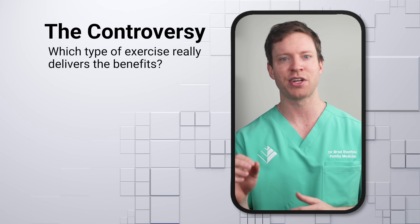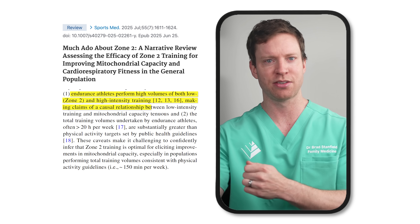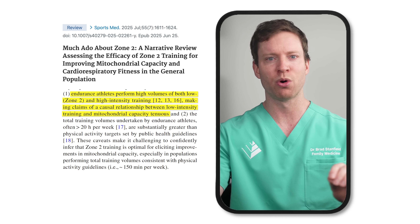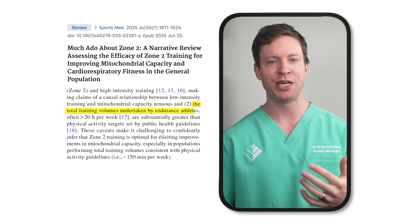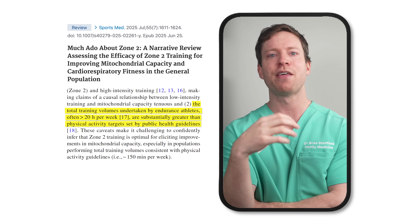Here are some things that virtually everyone agrees about: boosting mitochondrial health and fatty acid oxidation capacity are both fantastic for athletic performance and overall health, and exercise does both. But here's where we run into controversy — what type of exercise is best? The authors of this new analysis poke some holes in the Zone 2 hype. A common argument goes: elite athletes do large volumes of Zone 2 training and have great mitochondrial health and high fatty acid oxidative capacity, so copying their strategy might give us similar benefits. But the authors raise two worries: elite athletes also incorporate high-intensity exercise, and most of us aren't elite athletes training for over 20 hours a week while we struggle to fit in two hours.